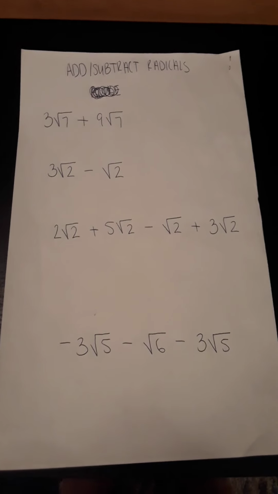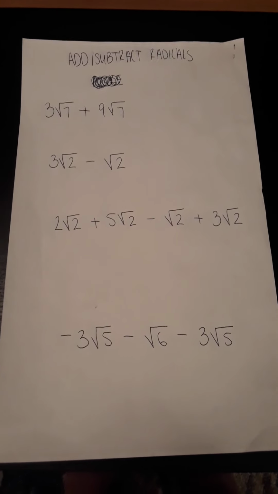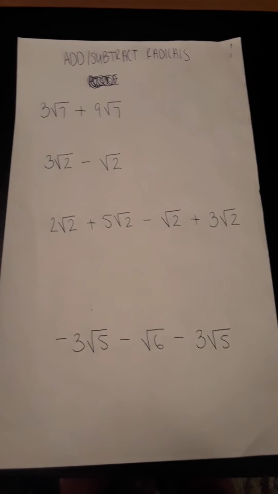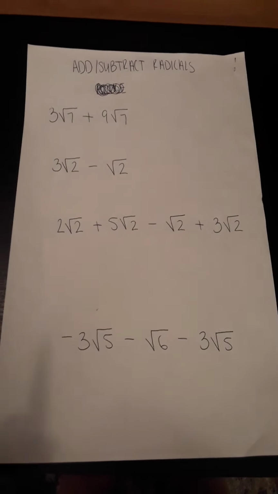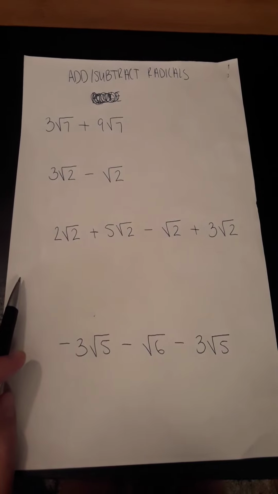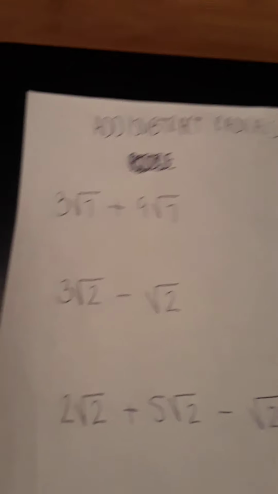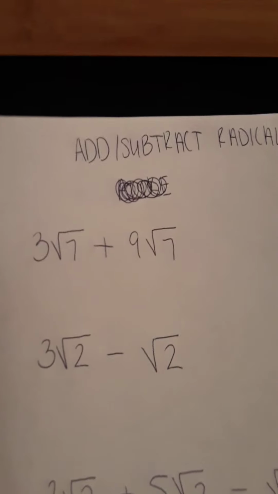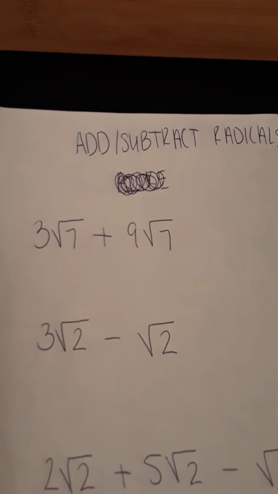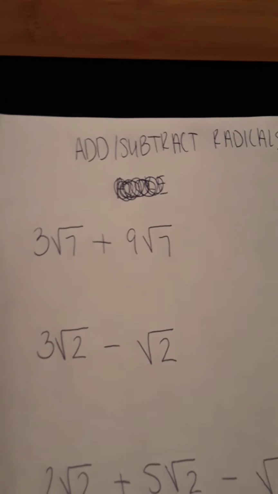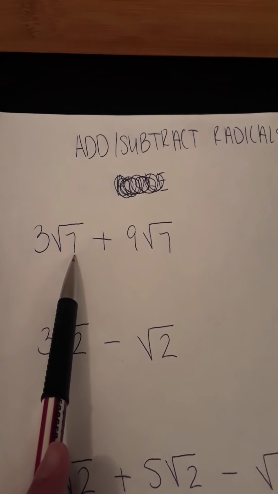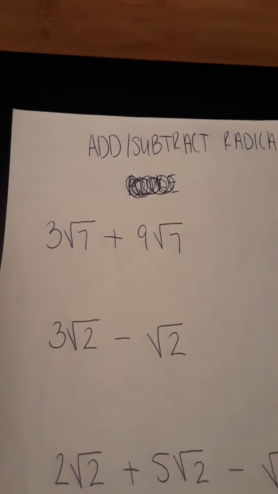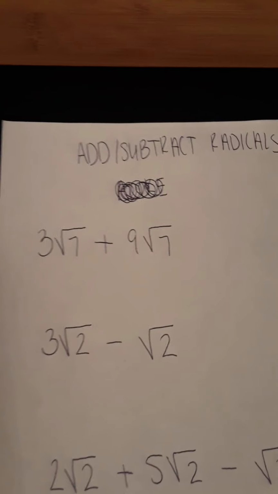This week we're going to focus on radicals yet again, but we're going to start off with adding and subtracting them. Okay, now with adding and subtracting radicals, we view this first one right here. We'll start with adding: 3 radical 7 plus 9 radical 7. Now the first thing I'm going to point out is radicals. We're not going to be finding the square root of that. No decimals in this particular section. You'll notice that really quick.